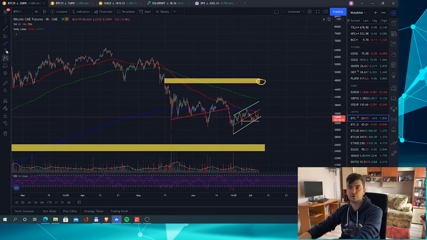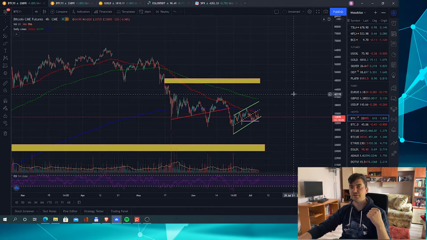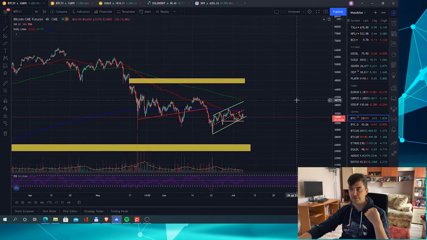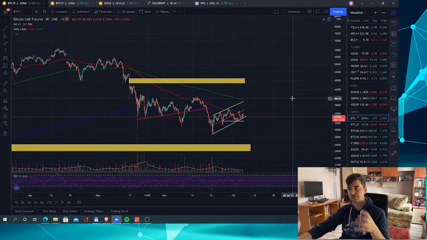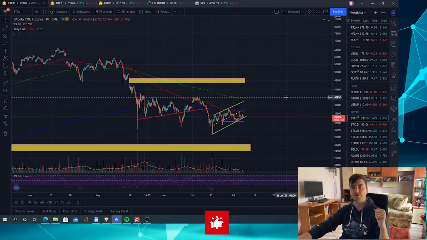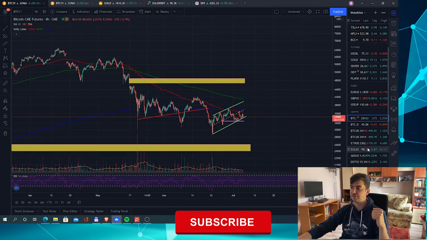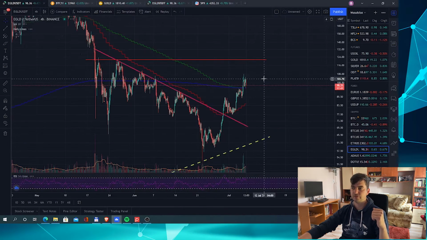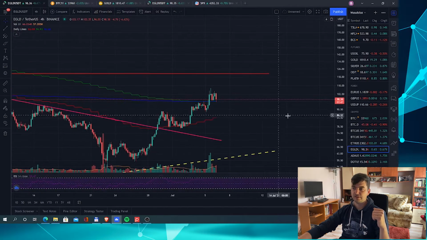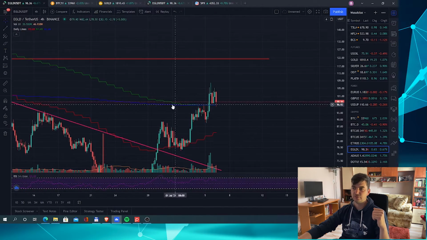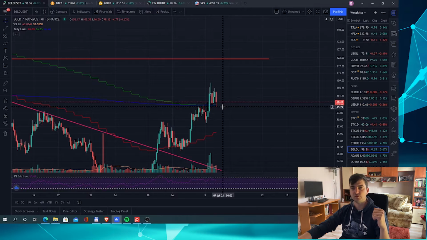So however we don't like trading analysis, I'm not a fan either, sometimes it makes sense. And we need to bear in mind that trading analysis is based on the sentiment of the market, a sentiment of the people. They are watching the support and resistance, and sometimes you can trade it. That is the same with Elrond, because if I go to Elrond right now, as you can see, Elrond's price is using the 200-day moving average as support.